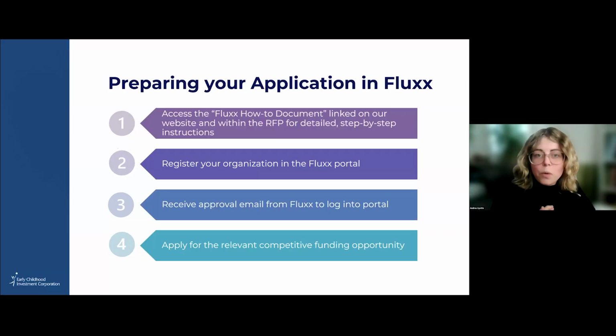So the first thing that we're going to talk about is how to prepare your application in Flux. A lot of you have been with us before, and this is a new system that we're using, this Flux management portal. This is where our applications are going to be submitted. It's where we're going to be reviewing applications. And this is going to be our new kind of one-stop shop in a way for a lot of our grants management stuff. So we'll be submitting SOEs through this portal. There might be some reporting components to it as well.